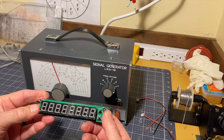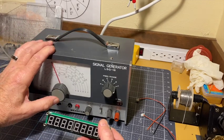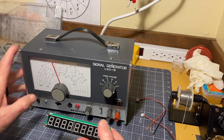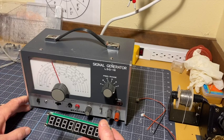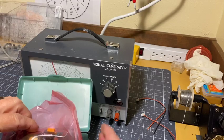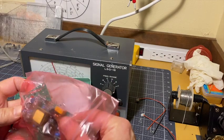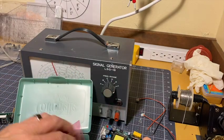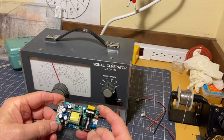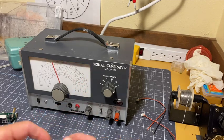First, we have to figure out how we're going to power this. This is a 9-volt device. This has a full-wave rectifier inside, but I don't remember what the DC voltage is. We'll either tap that or we'll use a switching power supply — something like one of these to generate 9-volt DC from the mains, the 120, 125, whatever it is. So I'll either use this or I'll be able to tap the power supply directly from this — one or the other, we'll see.